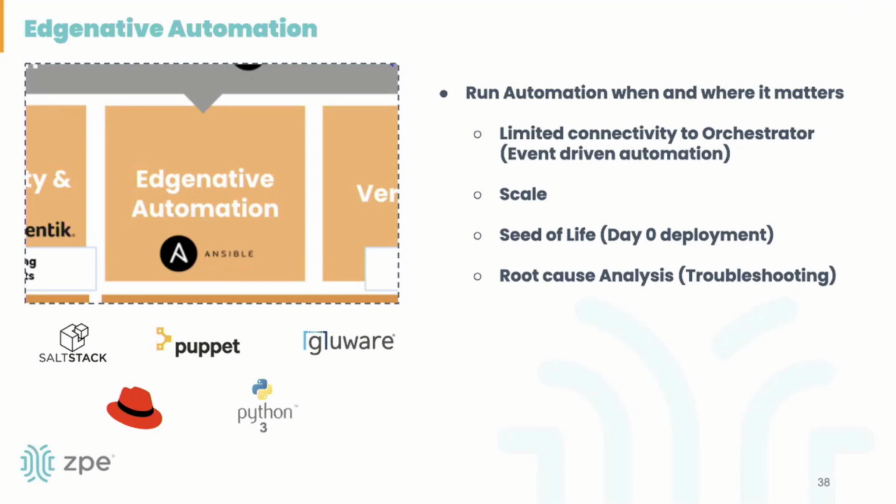Now, edge native automation is slightly different from your orchestration and automation tools, which you typically have in a centralized data center deployed or in a cloud environment, by the pure fact that it runs locally in every single location. And the reason why you want to do that very likely is, number one, there are going to be events which really need to be handled locally. Could be a power outage which you're dealing with, and you know that you're running off a UPS for the next 5 or 10 minutes. So you maybe want to move workloads around. You might want to shut servers down. There might be 5 different things you need to do on this site within the next 10 minutes to ensure that the site can come up easily when power is restored.